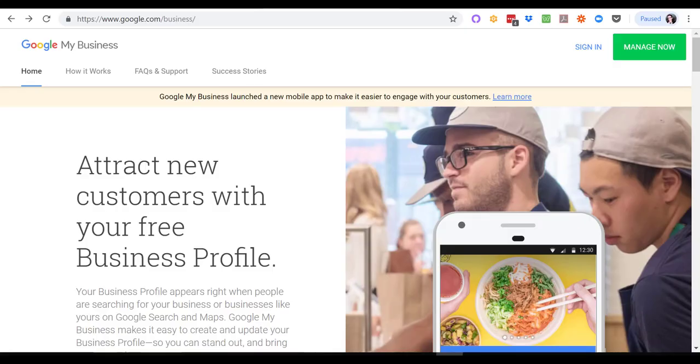To claim your Google My Business listing, the first thing you need to do is go to google.com/business. One thing to think about as you're doing this is what Gmail account are you using to manage this? I had Sarah create a Gmail account for her law firm so she's managing her business separately from her personal email. That's a pro tip — create a Gmail account for free. I have one that's like Birkin Law, and that's what I use to manage my YouTube channels and everything. When you go into this, you may want a separate Gmail account so that when you're responding to reviews and other things, you can do it from a professional account, not your personal email.